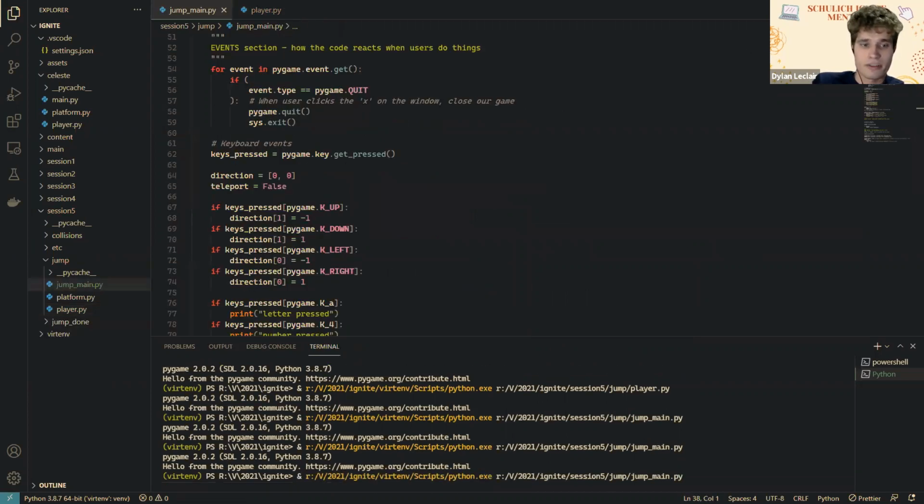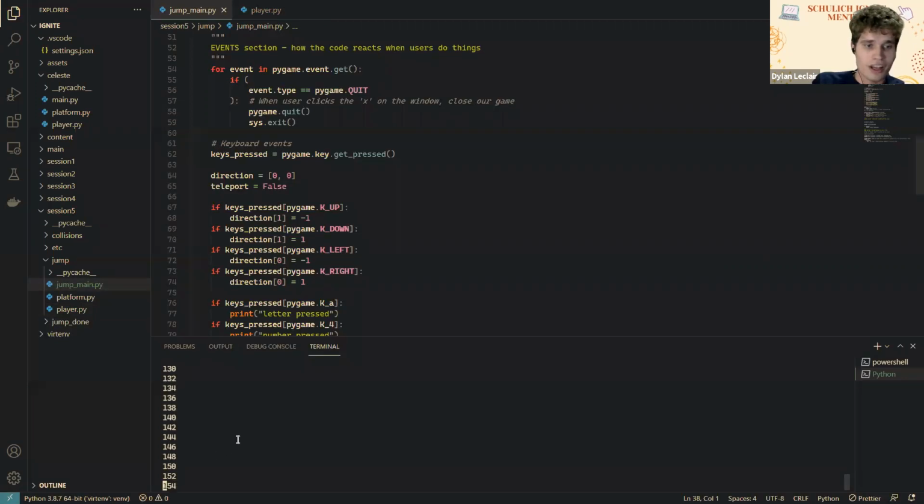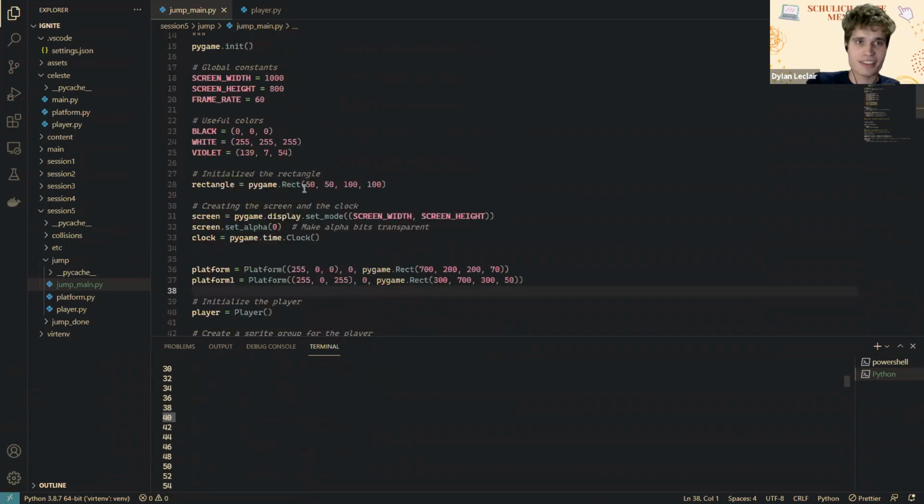So if we just look in the bottom here, it's just getting super, super big. And you just have to remember here that every value we see in our console here, that's how much we're moving per tick. So if you have a really high gravity value like this, already just after a few frames, we're already moving 40 pixels per tick. Our screen's only, I think, a few hundred high.